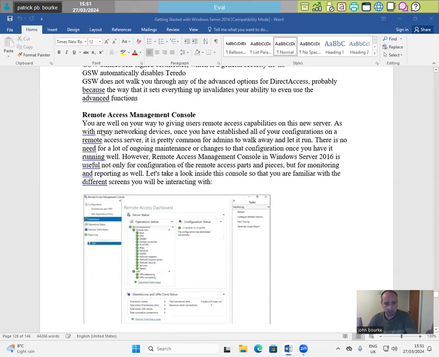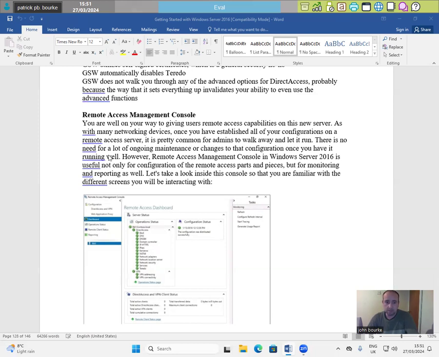Remote Access Management Console. You are well on your way to giving users remote access capabilities on this new server. As with many networking devices, once you have established all of your configurations on a remote access server, it is pretty common for admins to walk away and let it run.